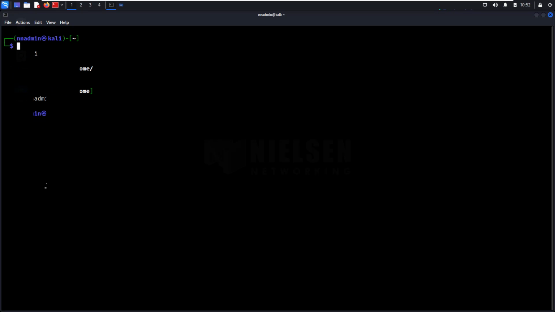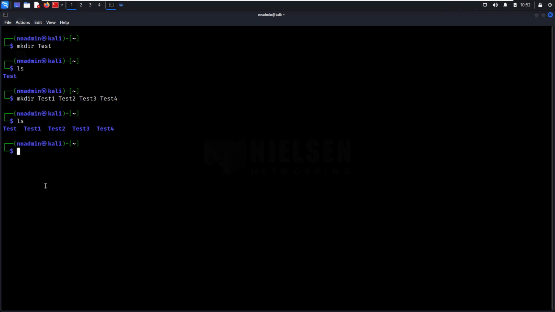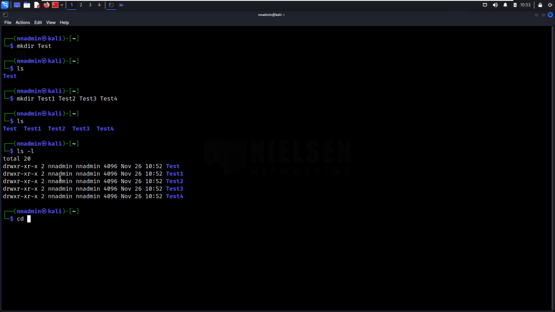And the next command we're going to go over is mkdir, make directory. We'll be real original, as I always am, and just make a test directory. Now, if you look, you can see it's there. But what's cool about this is, again, we can up arrow. Let's say you wanted to have multiple directories. You can do it all at the same time. Now check that out. All there. Pretty neat, right? And then we'll list them all using our ls command. And then you could cd to one of them. So you see how the commands all kind of play together?